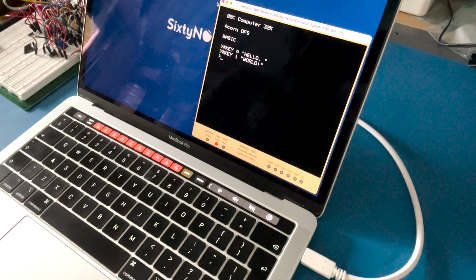So a few changes since the previous video. Across the touch bar, as before, we have the function keys F0 to F9, but now on the left we have a shift lock key, which is another key which is normally mapped to one of the higher numbered function keys, F10 to F12. As before, we also have the copy key and the break key.